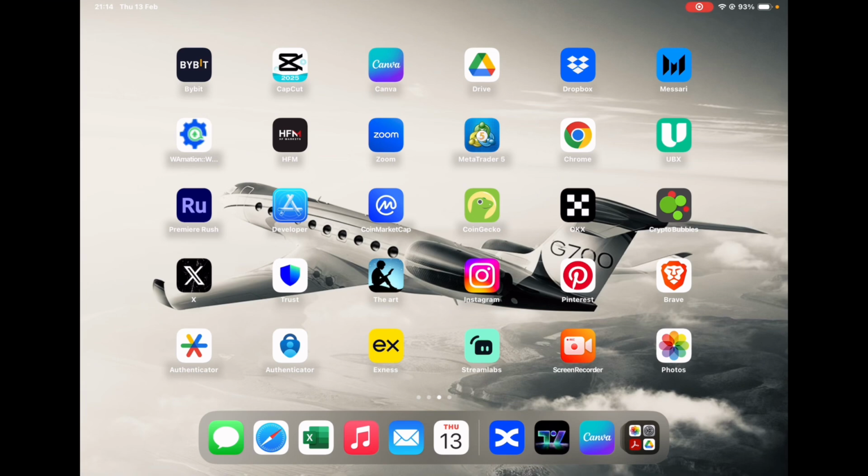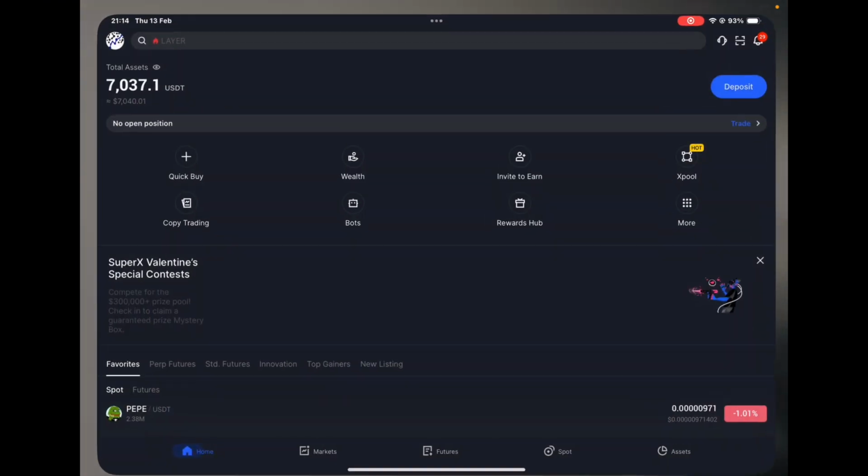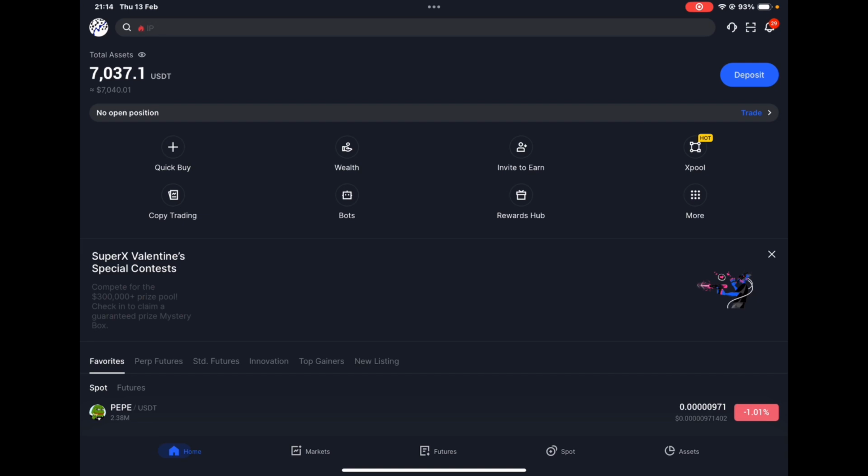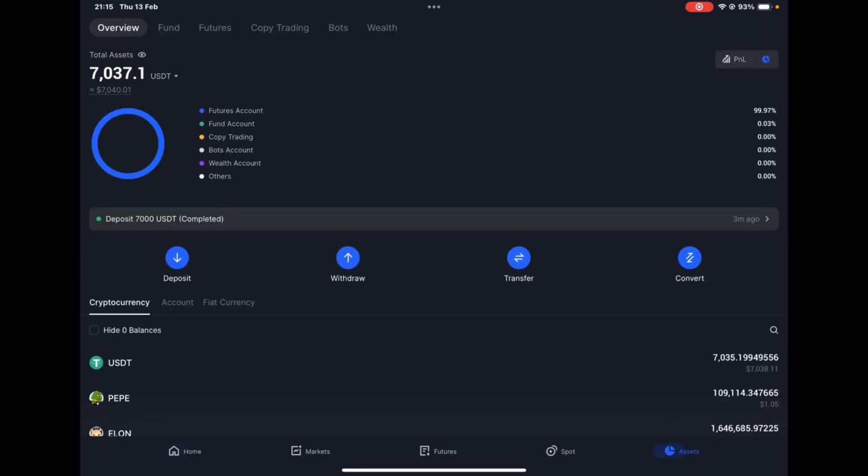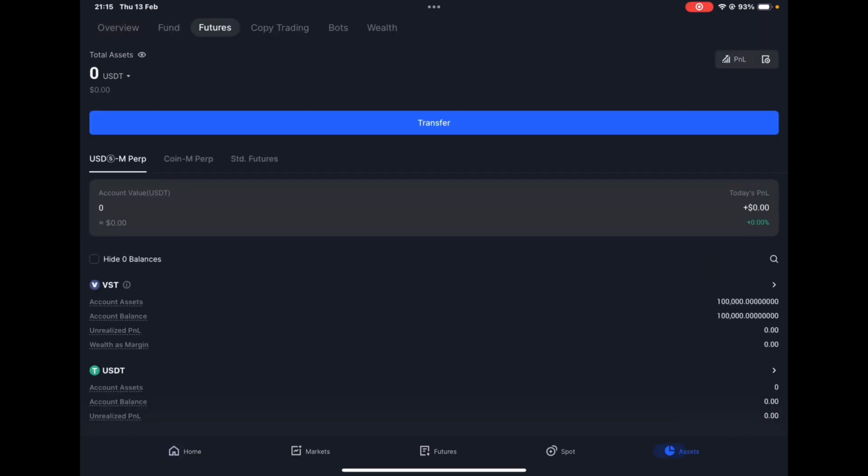So guys, I've been getting a lot of messages from people on how to trade on BingX or how to follow the crypto signals. So first you need your BingX account. I'm going to show you how to trade on BingX, how to trade the futures on BingX. Right. So first make sure that your money is in your futures account. You deposit it there. So when your money is on your futures account, then you click on futures.